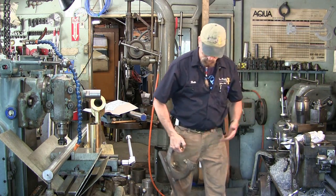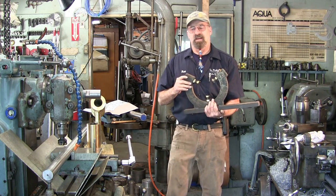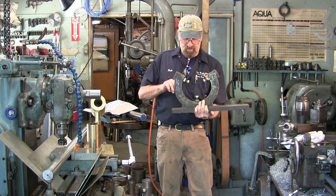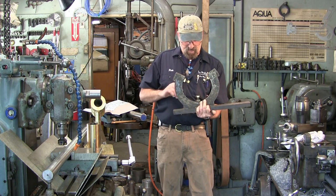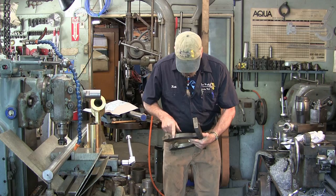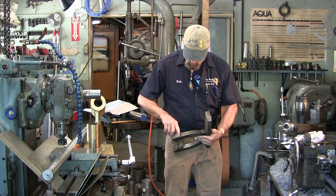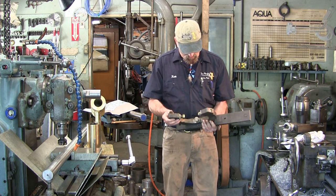Now, before I even had the plasma cam, and actually somebody asked the other day, did you cut these out on the plasma cam? No, I didn't. I cut these out with a torch by hand. I put it in a lathe and bored the center. I set that up on a rotary table, and took a turbo end mill and roughed this and this off here. This still has remnants of the torch cut on the top.